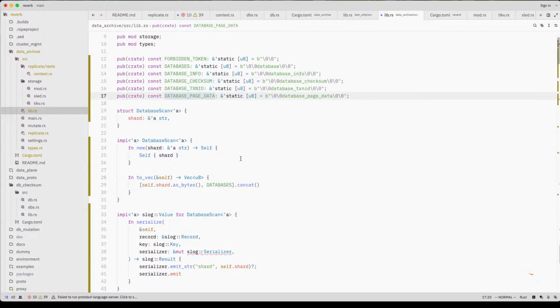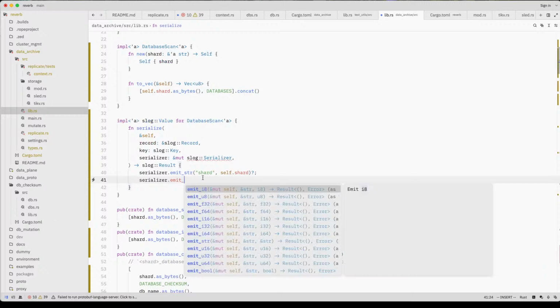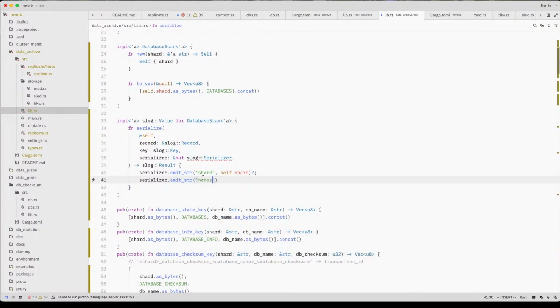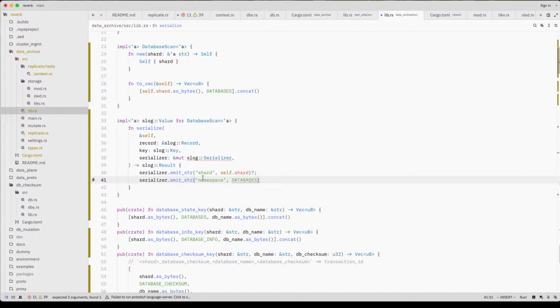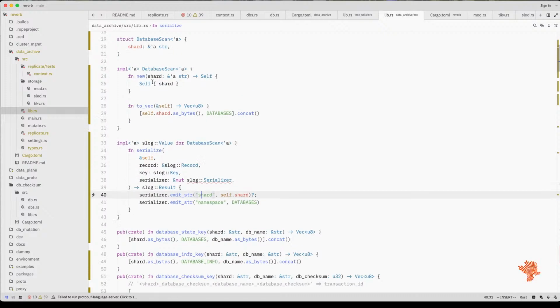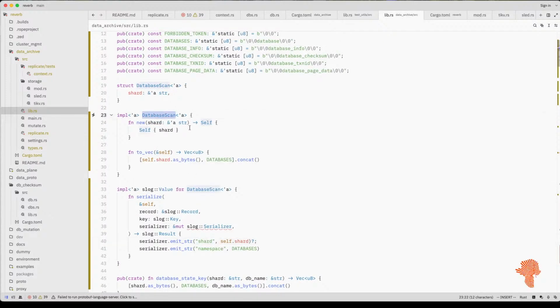These are our namespace. Emit stir namespace. And this is databases. So we have those two pieces of information emitted for this. Okay.